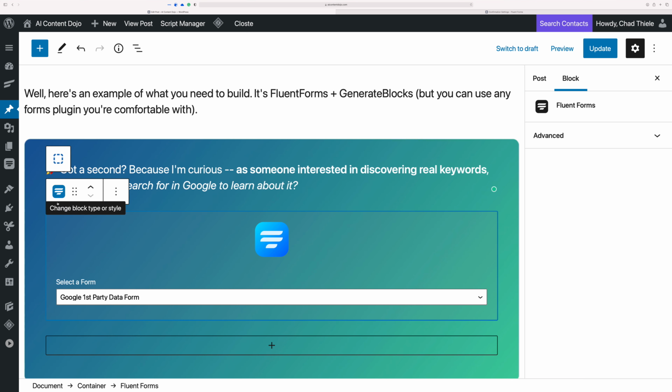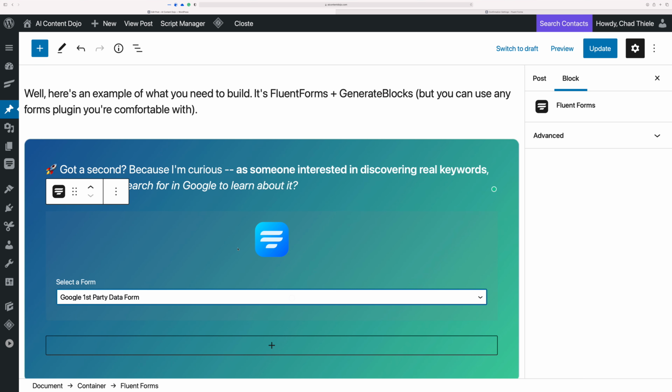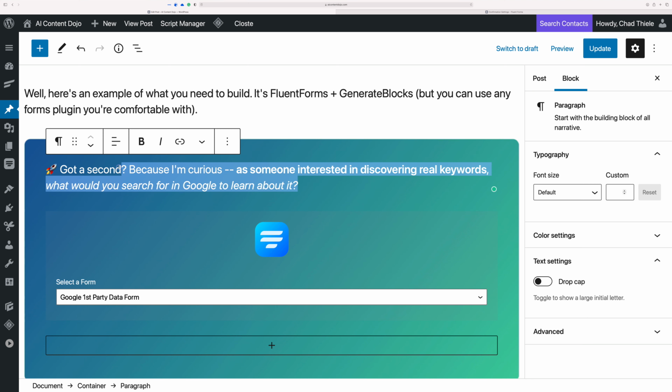This is the Fluent Forms block in WordPress, and I can just pick the form, and that will end up outputting it like you saw when we were viewing the post. And so what this does is it allows me to have a simple form that this content can be different based on the page that I'm on, so that I can kind of tweak it based on what type of information I'm trying to ask for.